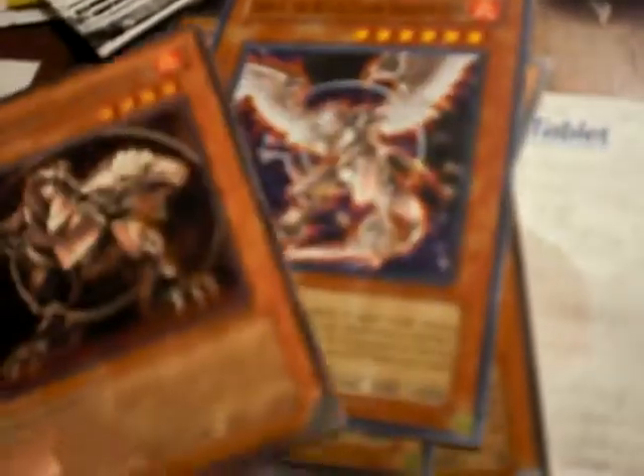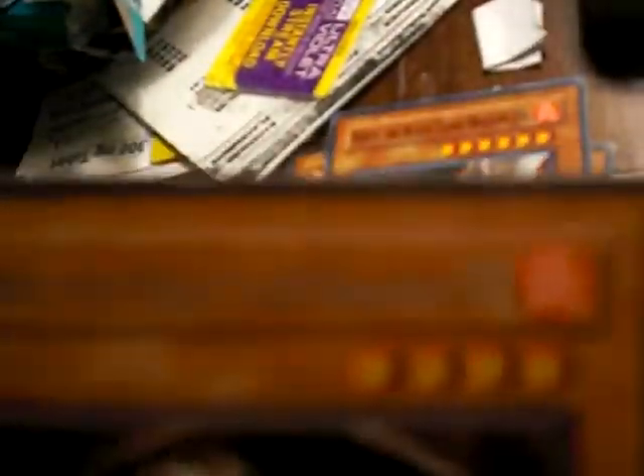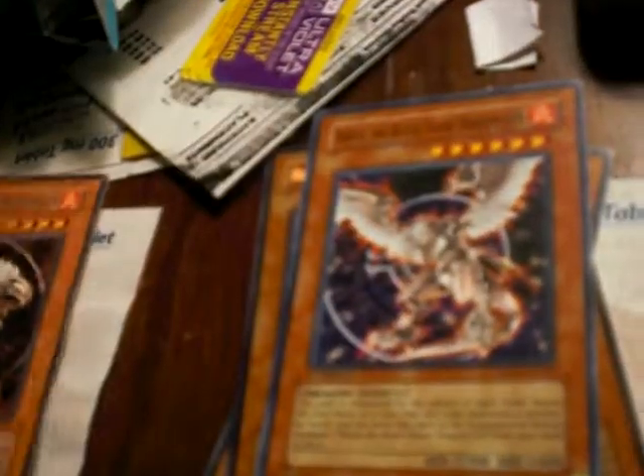Here is Horus Black Flame Level 4 — there's some edge wear on the top but it's barely noticeable, pretty good condition. Level 6 first edition, no edge wear, the rest of the cards are in pretty good condition. Level 8 Horus, no creases or anything on the back. I'll let you know if there's anything wrong, but the rest of these shouldn't have any problems — Spirit Dragon super and Chaos Emperor Dragon.